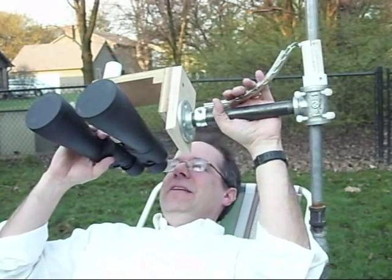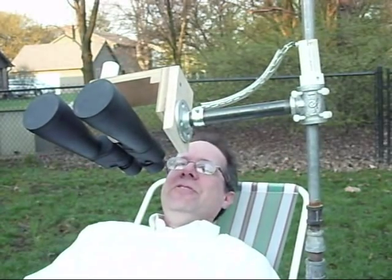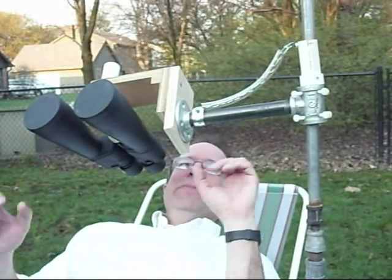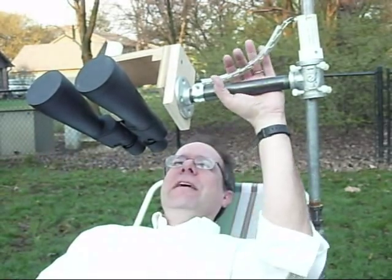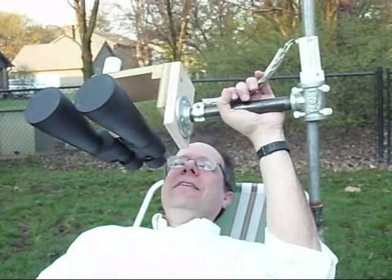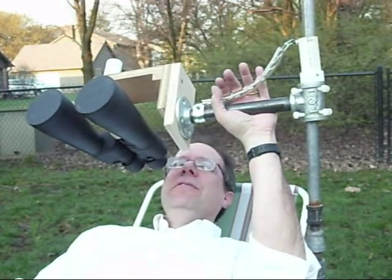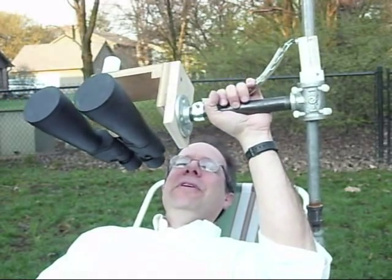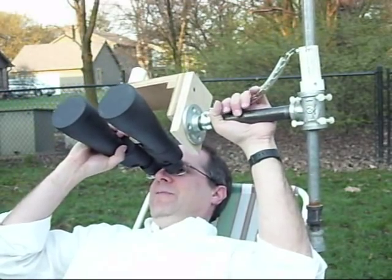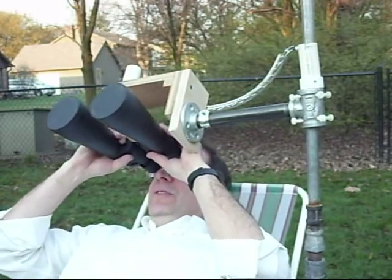To show how it goes up and down: when you're not doing anything it doesn't move. If you want to go up, just push it up and it stays there. To go down, you just squeeze a little along the chain and let it go wherever you want. It's pretty smooth, obviously rotates back and forth, and you can adjust it right where you want on your eyes and tilt the binoculars in basically any rotation.